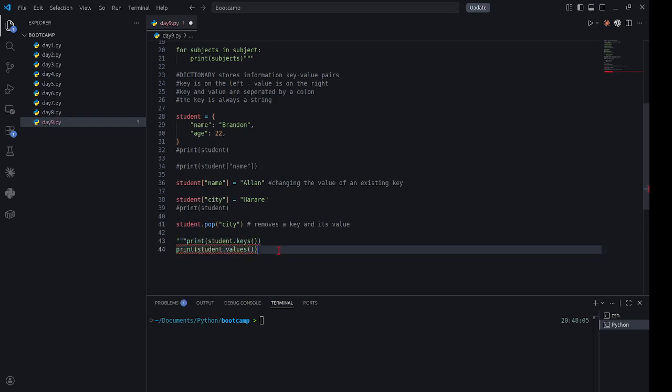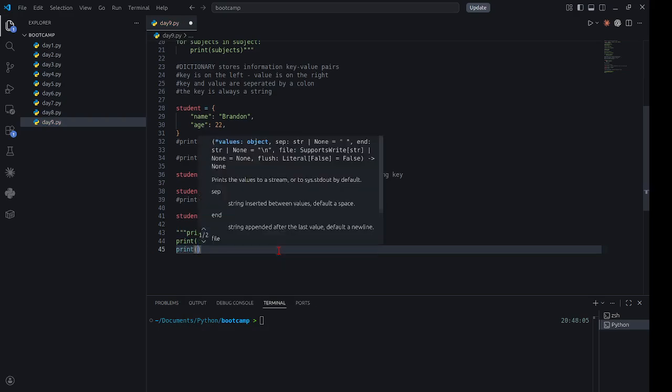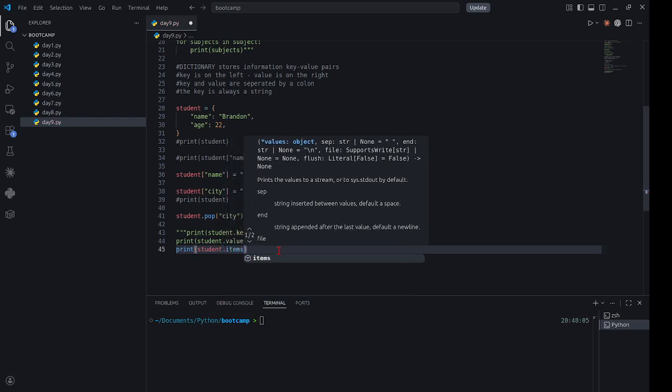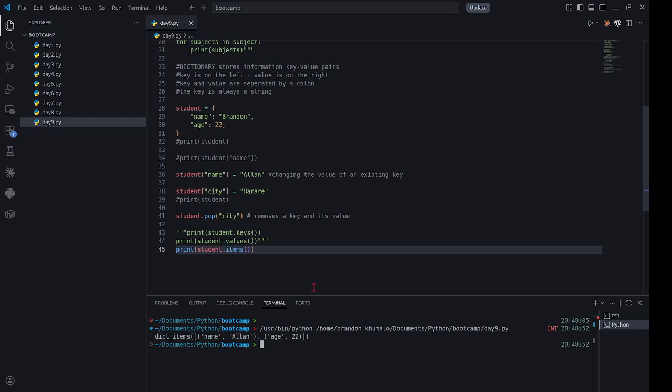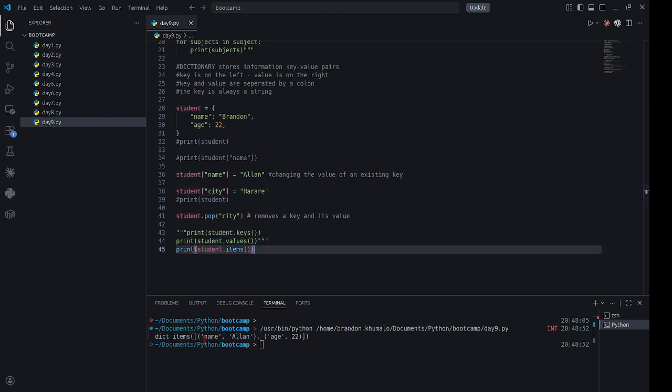Do you now get it? Yes, sir. Okay, well, then we have print student.items. So this returns both the keys and the values, but they are separated. If you look at my terminal, on the left side we have the first dictionary item, followed by the second dictionary item.